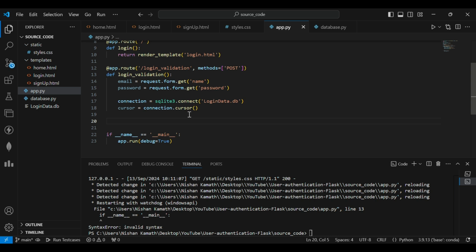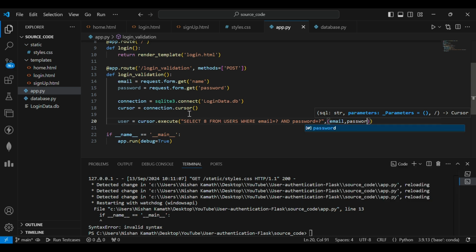After that, just check whether the user is present in the database or not by executing this query. cursor.execute, select star from users where email is equal to question mark and password is equal to question mark. This is how you can pass the parameters.